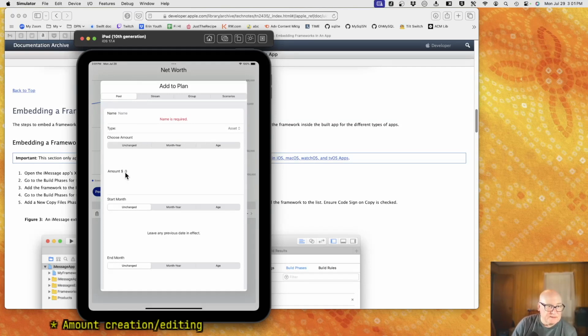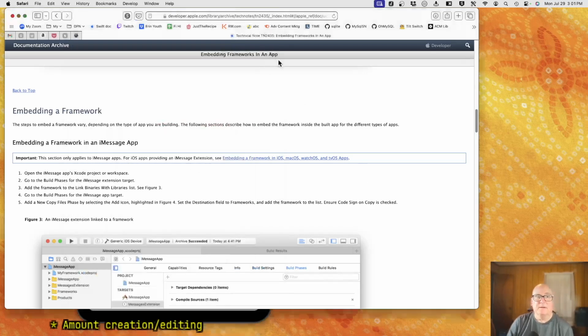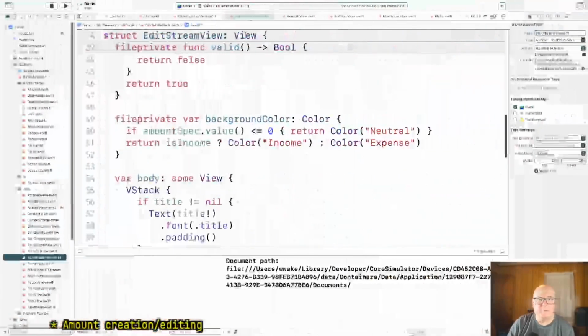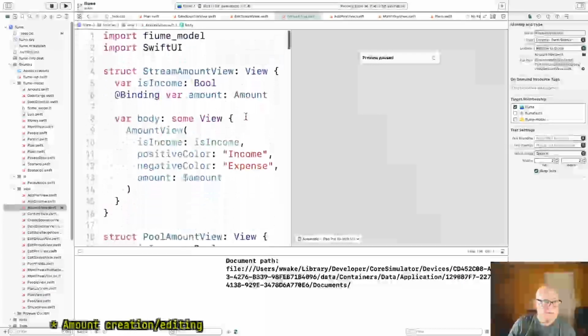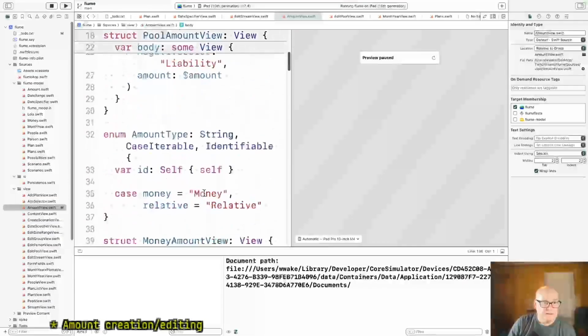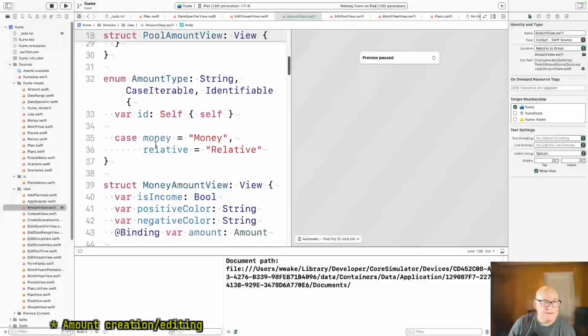Amount. Well, now this is unchanged. I've got the wrong selector here somehow. Amount view. I've got amount type.